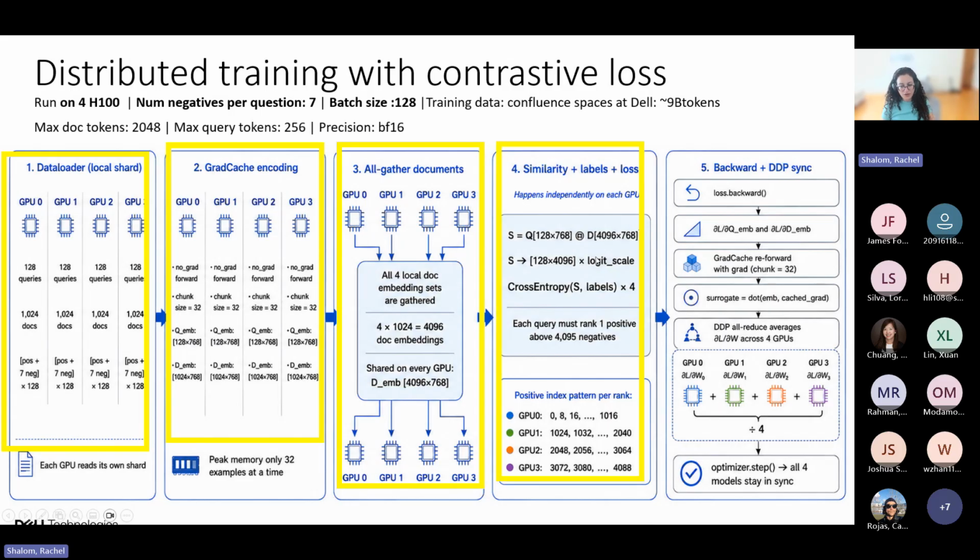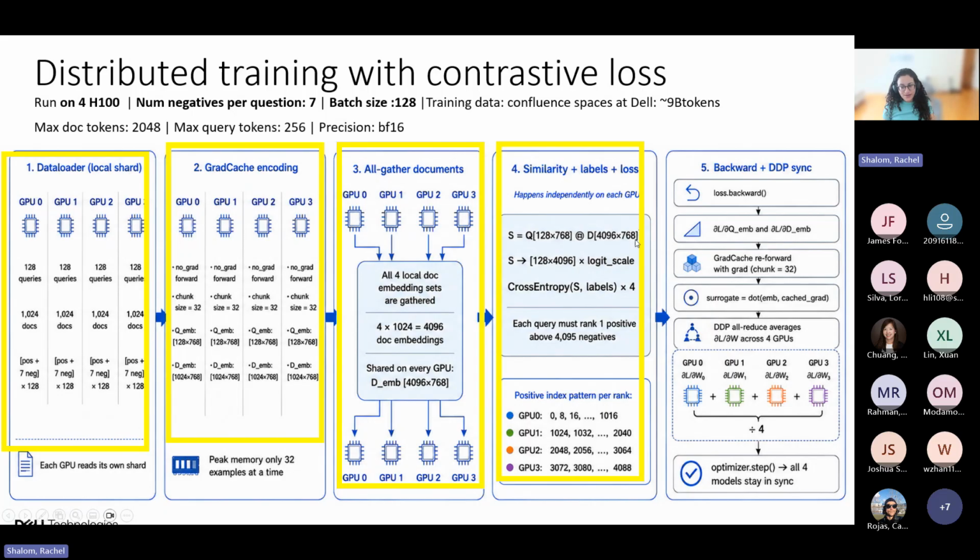The next stage is we want to perform the loss, right? Remember the loss function, which is an exponent of similarities, and the similarities are supposed to be between all the vectors and all the vectors, basically: all questions to negatives and questions to positives. Here you can see the tensor of the questions, 128 questions. Each GPU is comparing those questions to all of the almost 4,000 documents, performing similarity between all of that, and then putting it in the cross entropy loss.